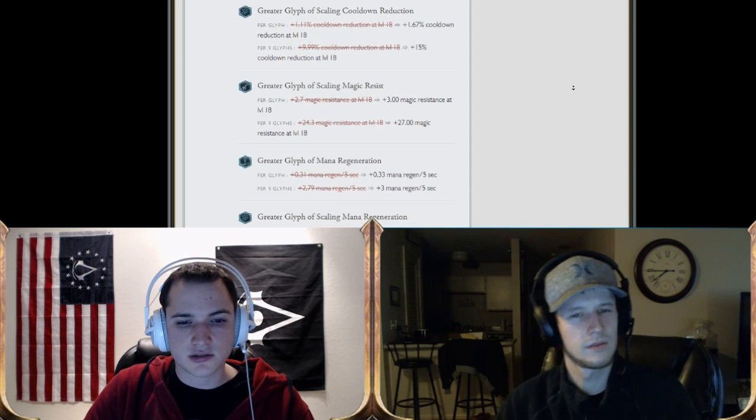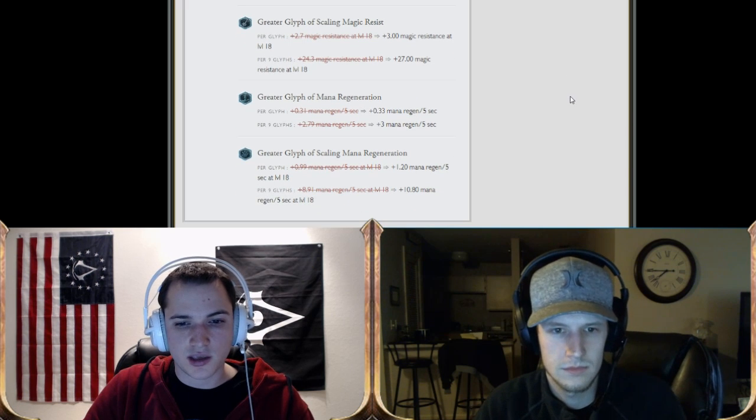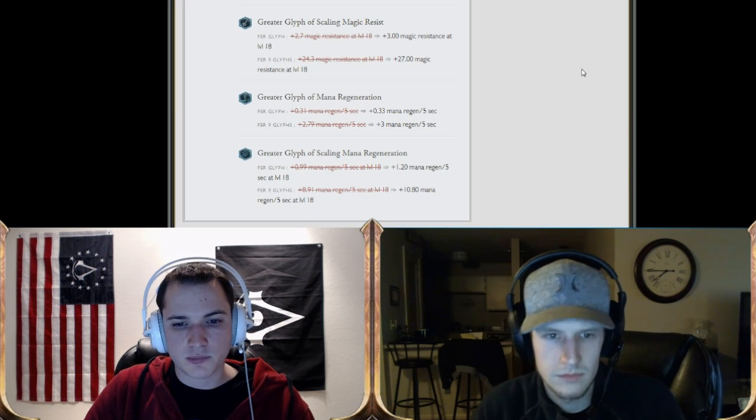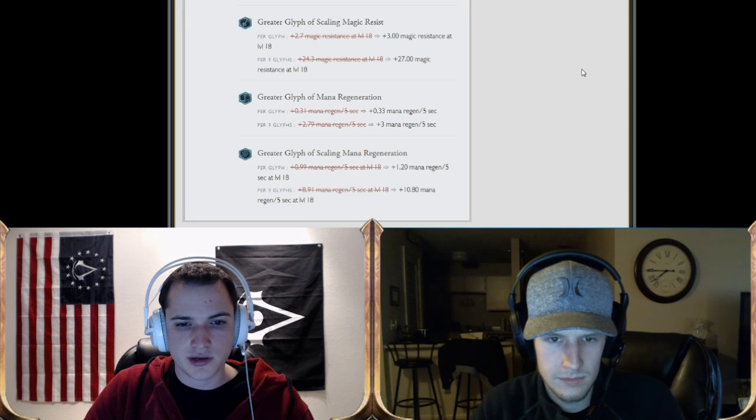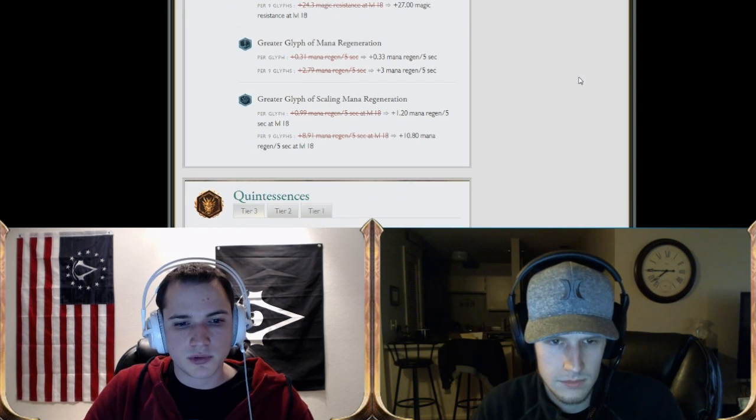The Mana Regen Seals, which actually use the scaling ones, which are the next lowest one, are getting a buff as well. So their numbers scale up to 10.8 instead of 8.9. The other ones scale up a little bit to 3 from 2.7. So a little bit of a change there.